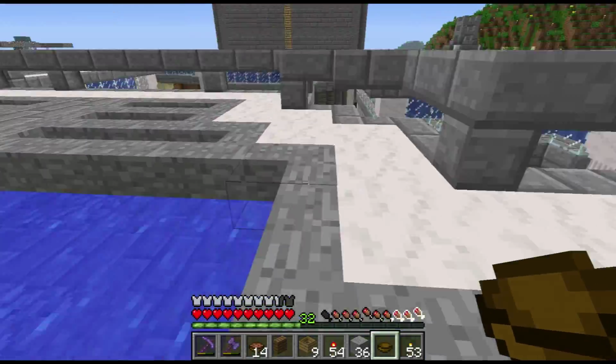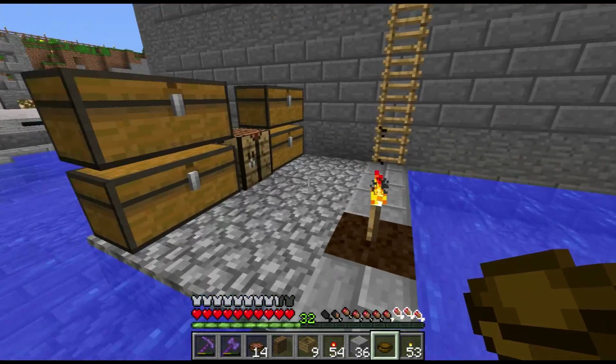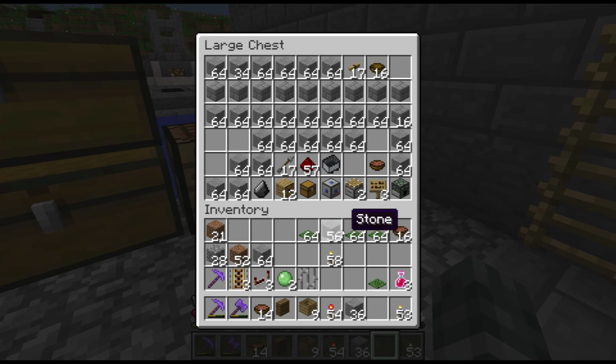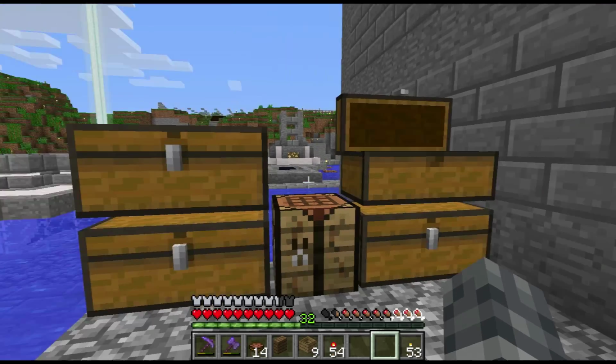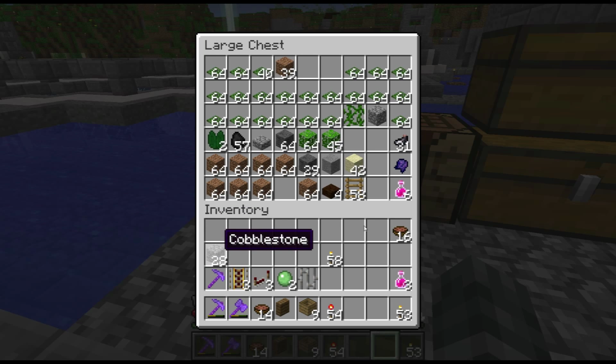Speaking of the rotten flesh, let's go restock on it. All the stuff I need is in here. Yeah, so we got enough for at least 2 or 3 floors worth of construction. 1, 2, 3, 4, 5, 6, 7. At least 7 floors. I can do 7 floors potentially. Yeah, that's good indeed.